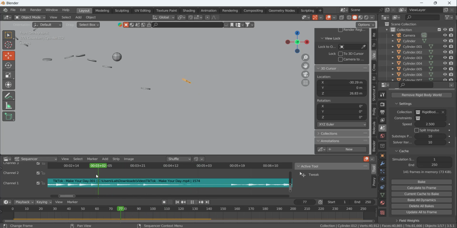So basically, now you can see it will hit here, then hit here, and it's going to travel this distance.